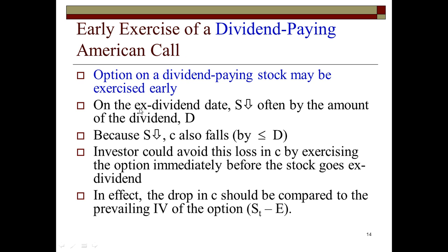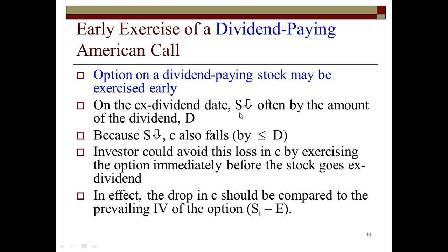Now though, we want to note that there might be a situation where you could consider exercising an American option early, and that is if the option is written on a dividend paying stock. So that's the title of this one here, the early exercise of a dividend paying American call. Now, an option on a dividend paying stock may be exercised early. Now this is why, and I'm just going to give you the basic precepts to this.